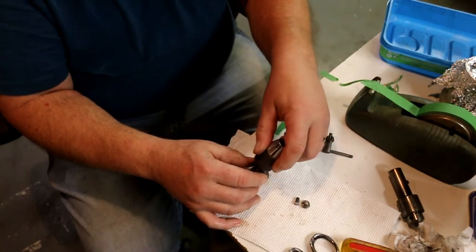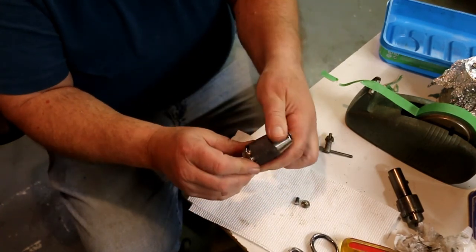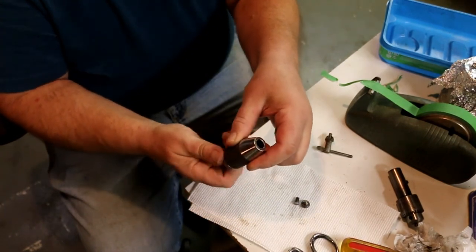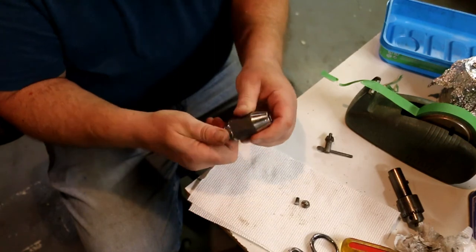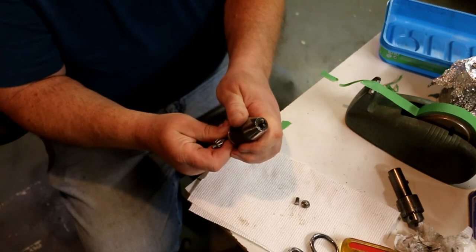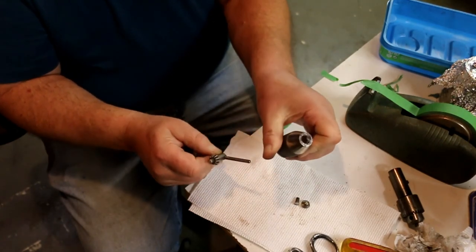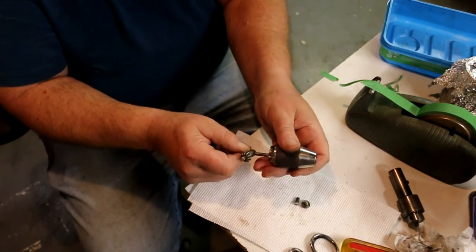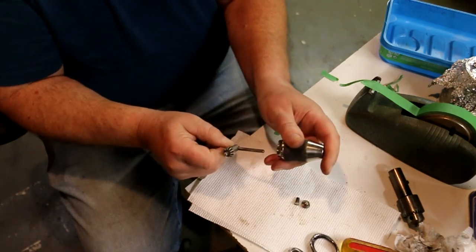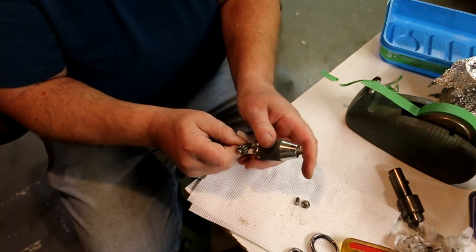Now I set this down over the top. That keeps everything from flipping out. And I spin that like that. Then every time that shaft goes up into the chuck, it pushes the jaws out. Pretty slick, huh?